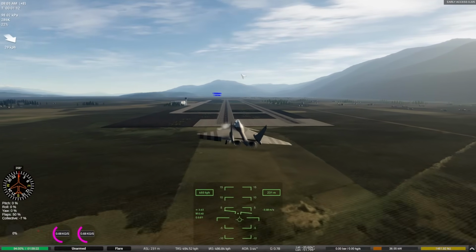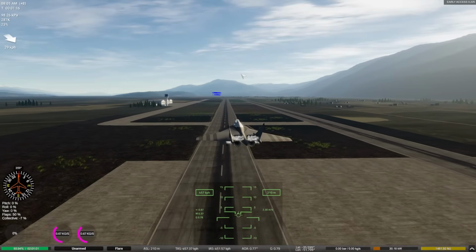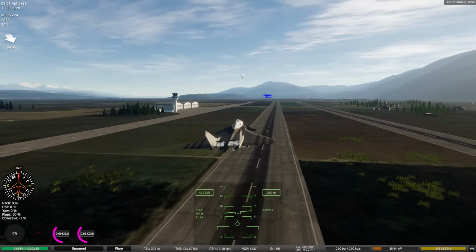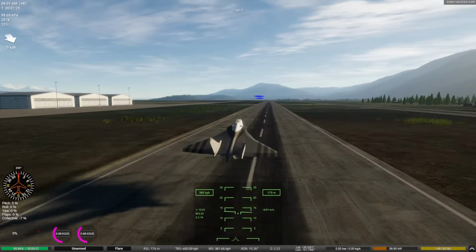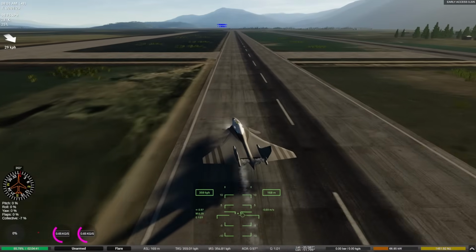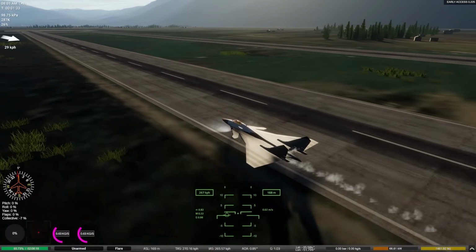We might want a little tiny touch of the air brakes here just to make sure that we're going slow enough. But to be entirely honest, we're just gaining a lot of altitude right now. We don't really want to be doing that. That is quite the rough landing. But it counts, and therefore, we're doing it.